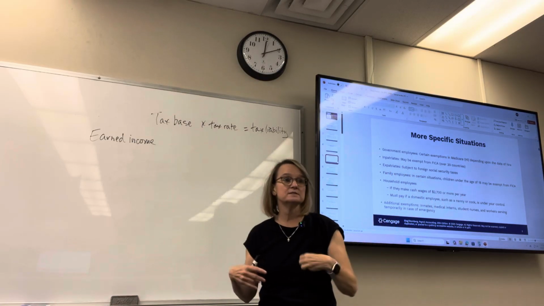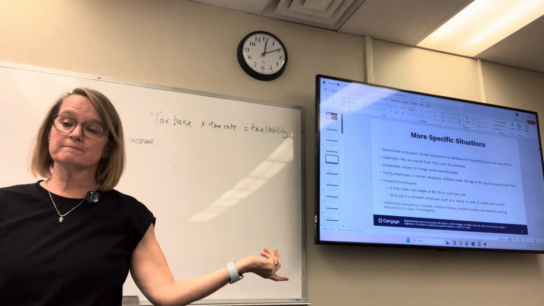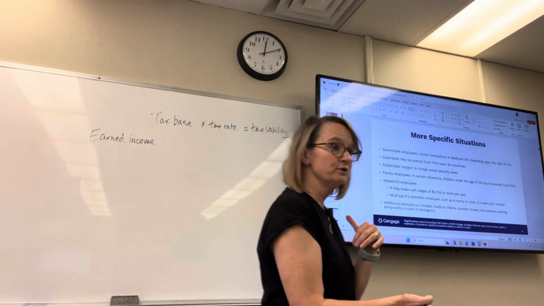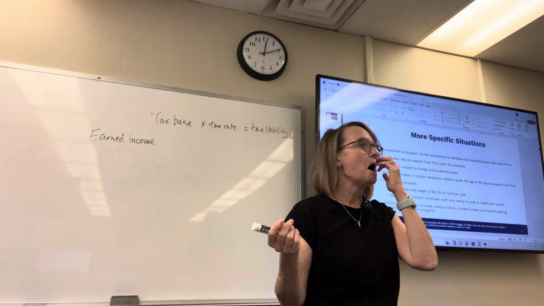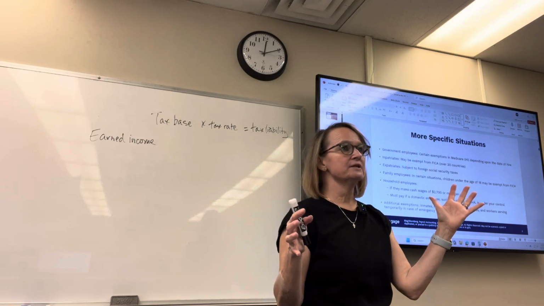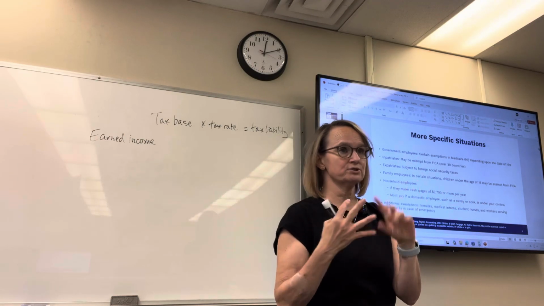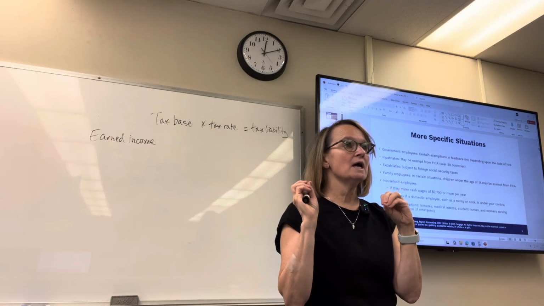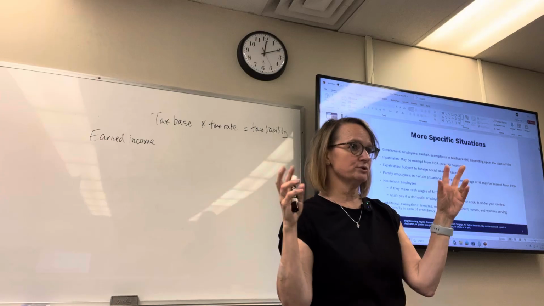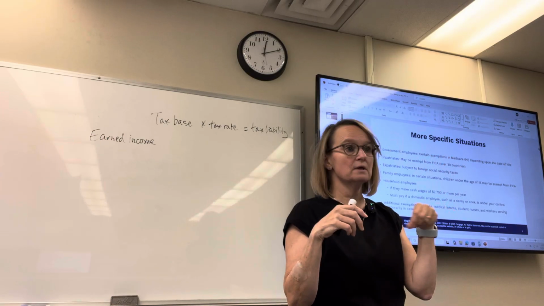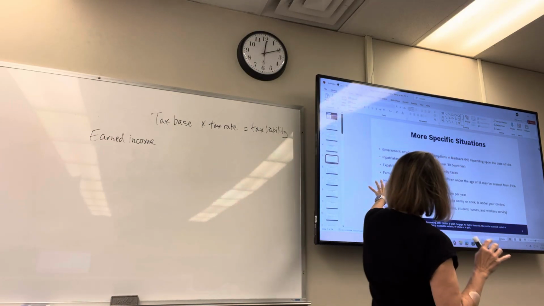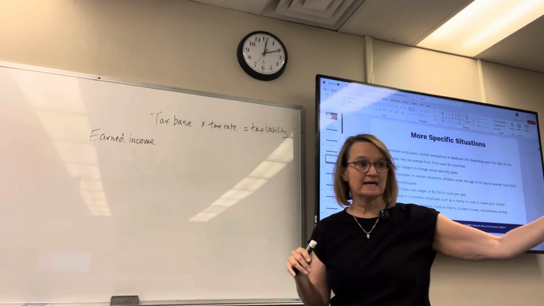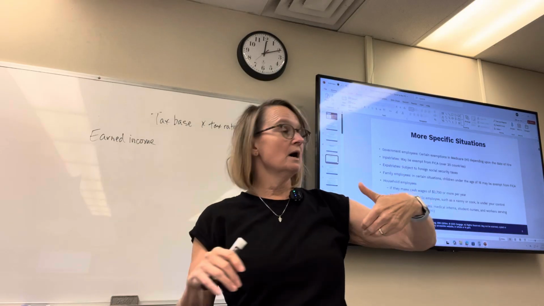Expatriates are American citizens or permanent residents who are working abroad. If they are subject to foreign Social Security taxes, and most other developed countries, think Europe, Australia, Japan, some Asian countries, have their own Social Security or social insurance program, and they're paying that tax there, they don't have to then pay it here.